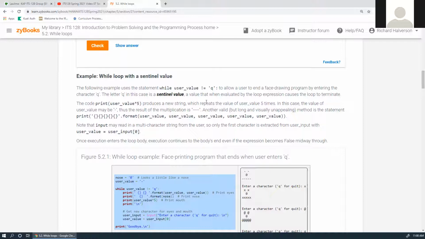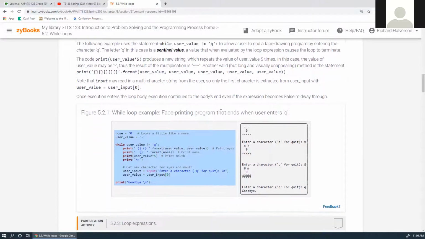So here we're just printing user value. Oh, I see.